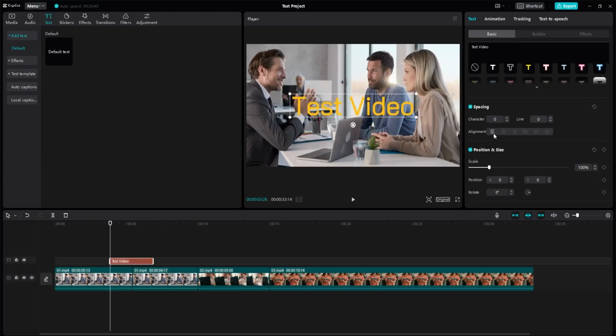And over here this is the alignment. The text alignment inside this box we will handle over here. This is the center alignment, this is the left alignment. You won't see much difference. We will add video 02, and we will add anything.